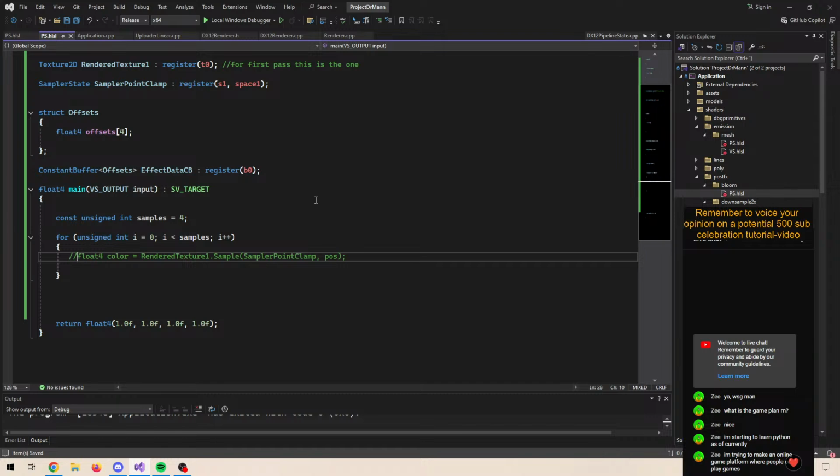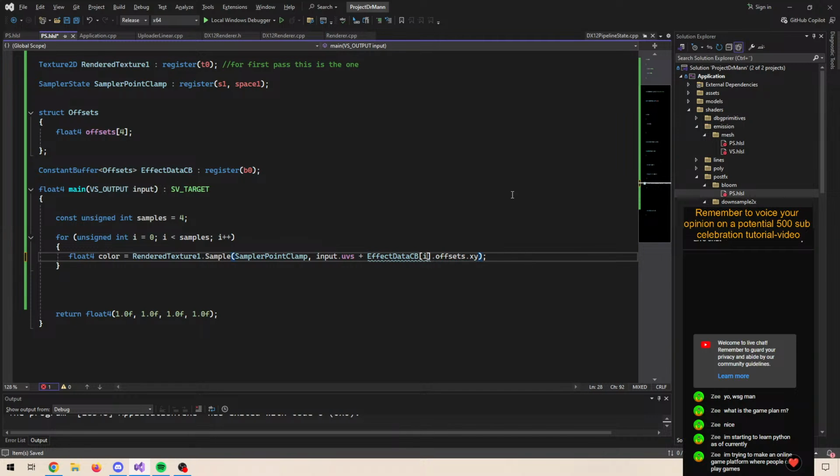So we then take our input.uvs and add our effect data constant buffer offsets.xy. Oh, whoops, not there.